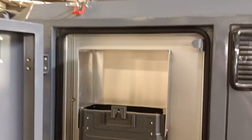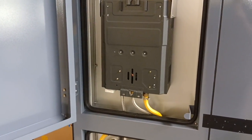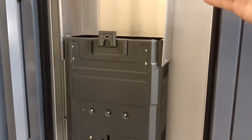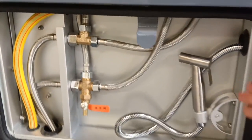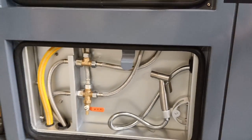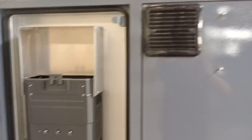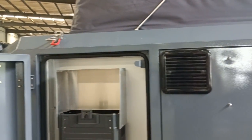Let's take a look at this area — this is our upgraded water heater. There is a faucet here, and this faucet has a hot water function. If you like, you can install a tent here and take a shower outside. We have customers who have installed a tent here — I have pictures to share.